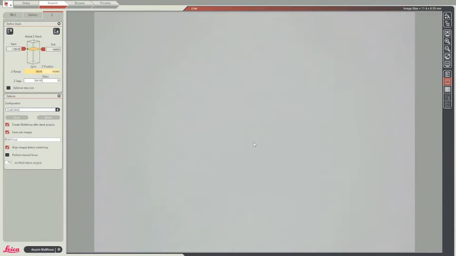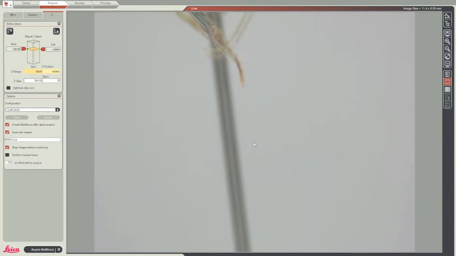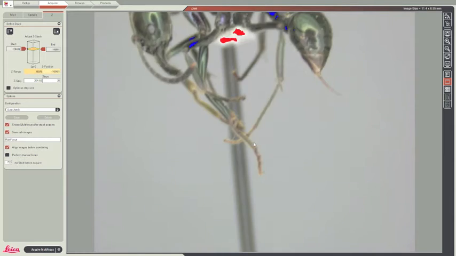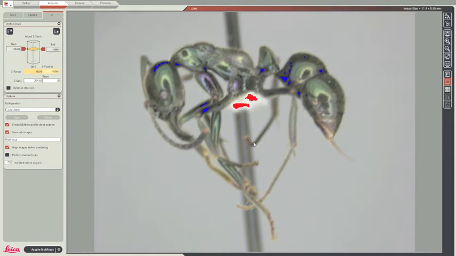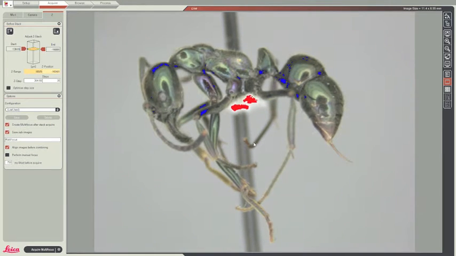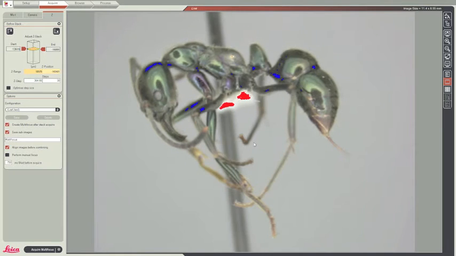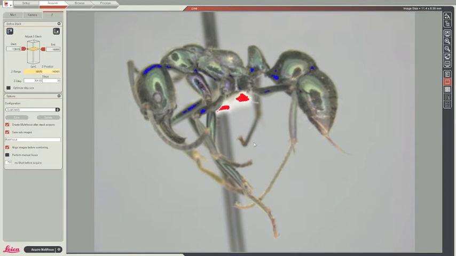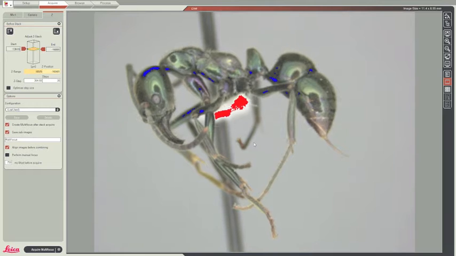Okay, we're going to perform a simple montage of the profile of the specimen today. So go ahead and put your specimen on the stage. And we want to make sure that we see neither the upper or undersides of the specimen. And we also want to make sure that it's not pointed away or towards us.